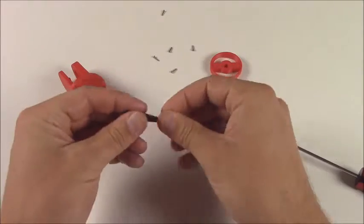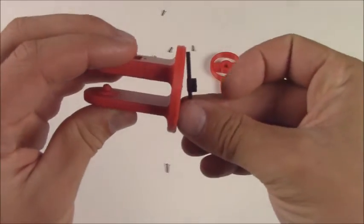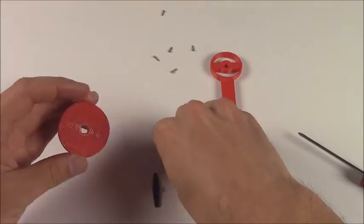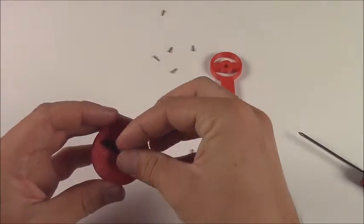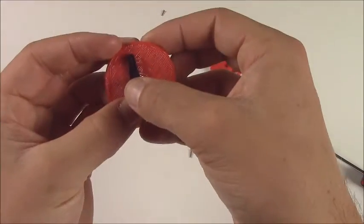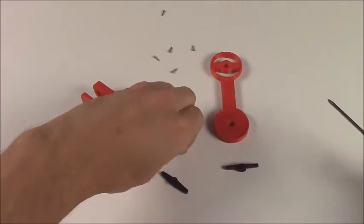Grab one of your screws, grab the horn. You can kind of see how it comes together right there. Make sure that the stubby short end of the horn is sticking out so that the servo is able to pull into it. Get it lined up there, kind of see how it goes. Maybe double check to make sure that the horn is lined up with the holes, just to make sure that something didn't go wrong during printing.